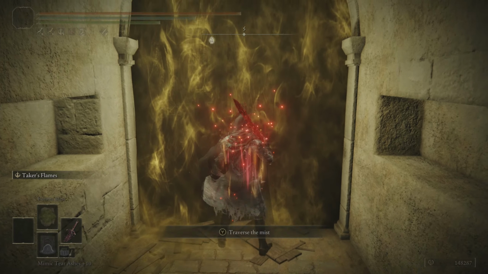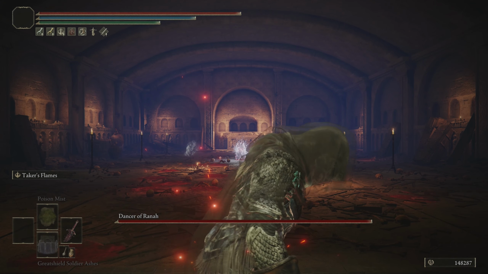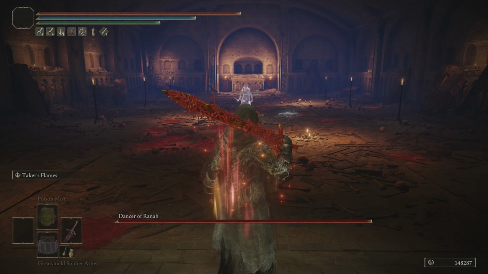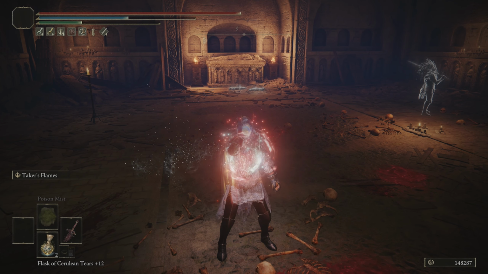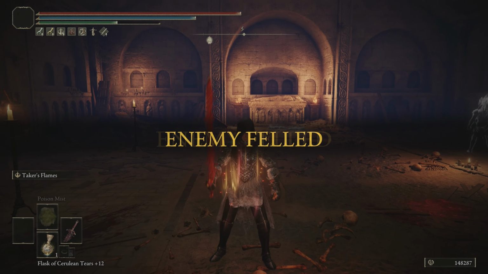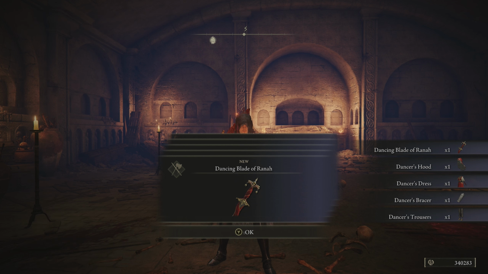You can go ahead and prepare, do whatever you need before you go into this boss fight. It's not too difficult at all. Again, this is going to be the Dancer of Rana. I do have everything pretty much maxed out, so I was able to take her down pretty easily. But once you do defeat her, you will be given all the pieces to the Dancer's set here in Elden Ring, including a weapon, which is pretty cool.